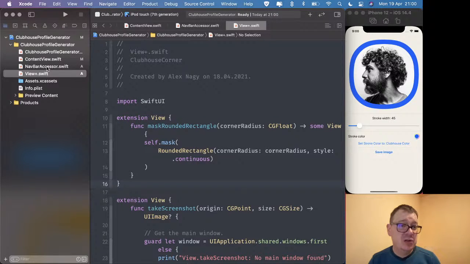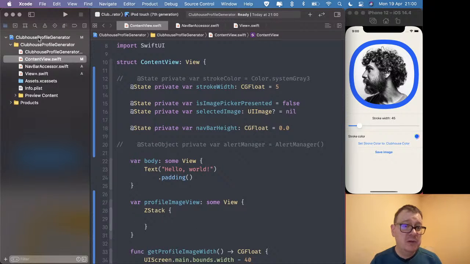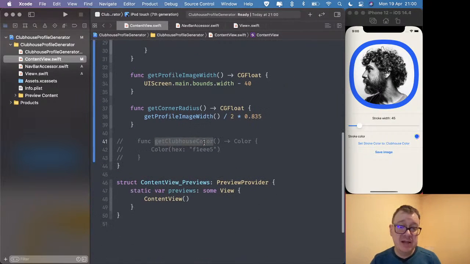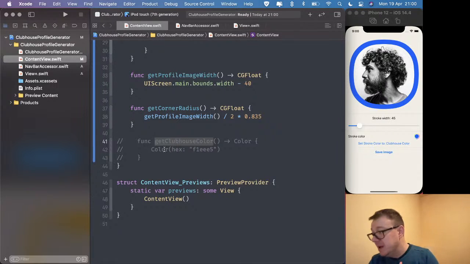Okay. So yeah, you want to add these 2 files in here, and you also want to have added SwiftUI Plus. Now SwiftUI Plus is a GitHub repository that I'm working on and still building out. But yeah, this alert manager is from SwiftUI Plus, and this color initializer is also from SwiftUI Plus.